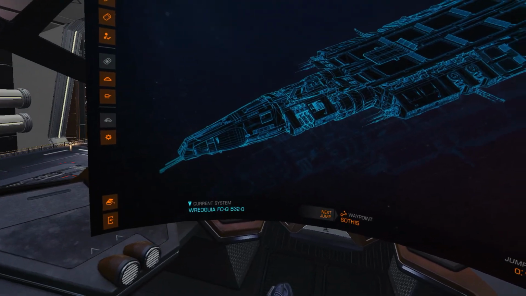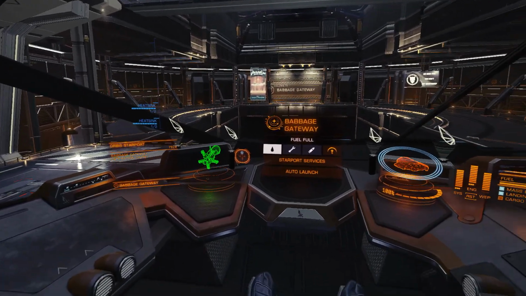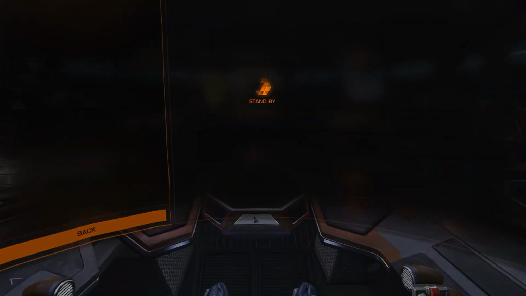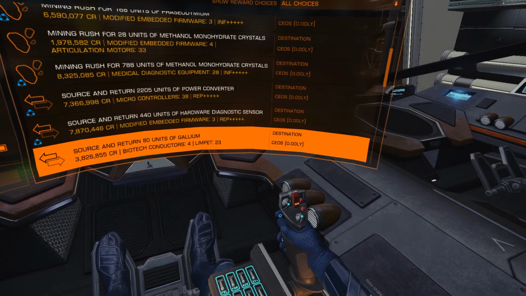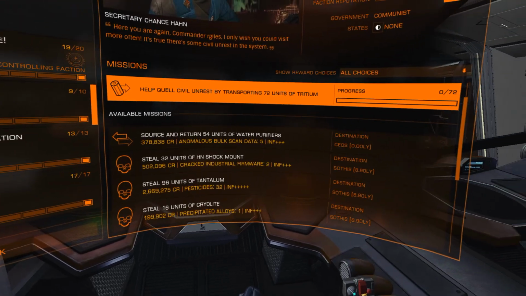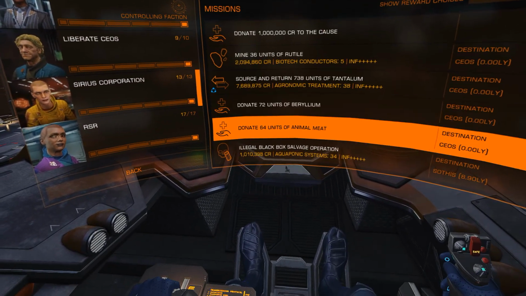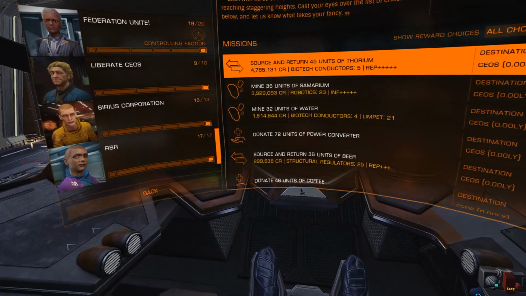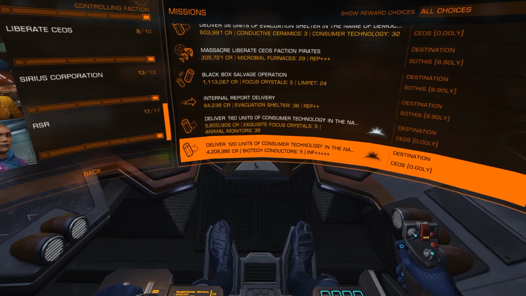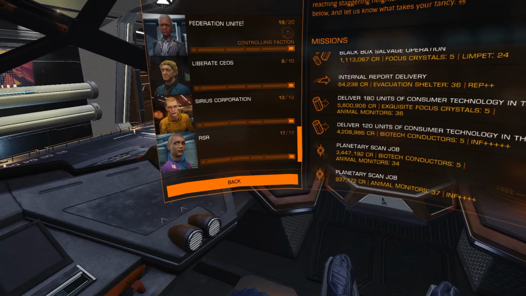In 16 minutes, the fleet carrier will come back to Sothis, and we can offload the 40 units of tritium onto the fleet carrier. So continue to watch. We can check for missions that are going back to Sothis mining. Nope, we didn't see any.